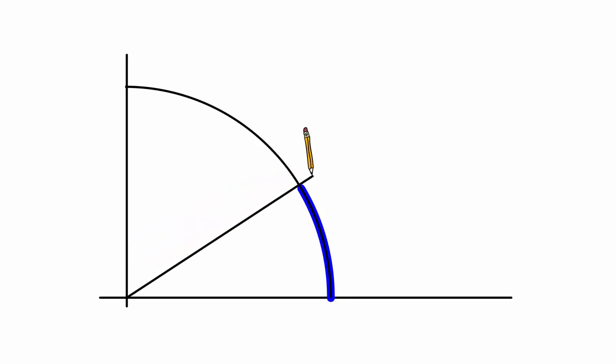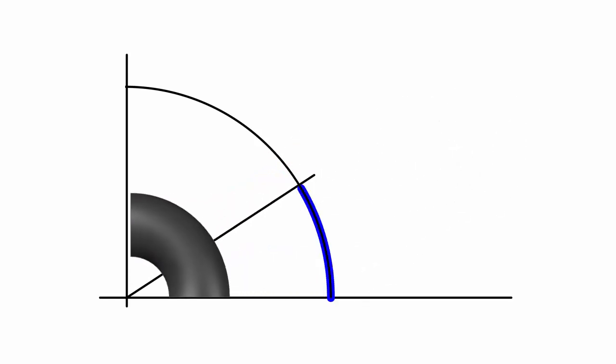Place the elbow fitting over the layout, aligning the ends with the perpendicular lines. Use a wraparound or a string to draw the trim line around the entire fitting. That's all there is to it.